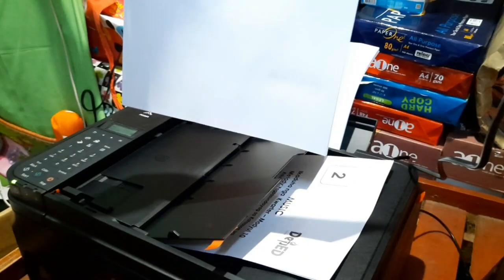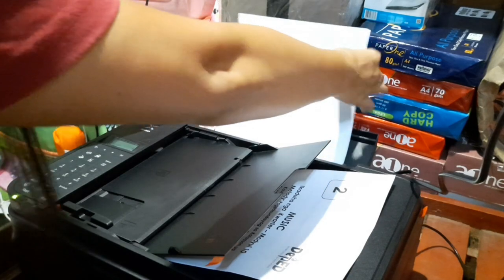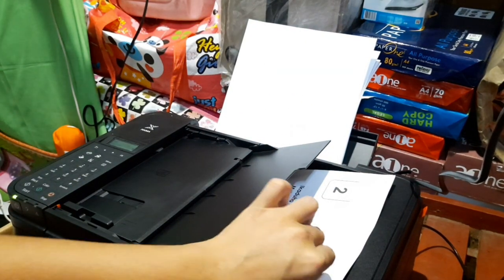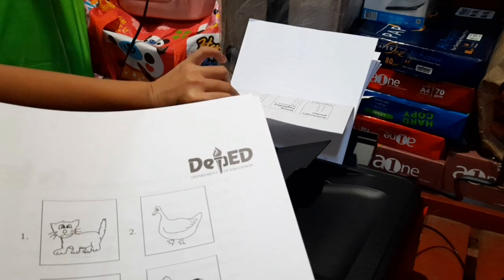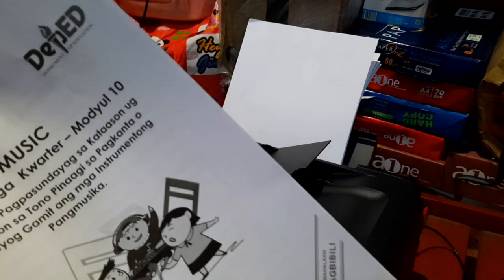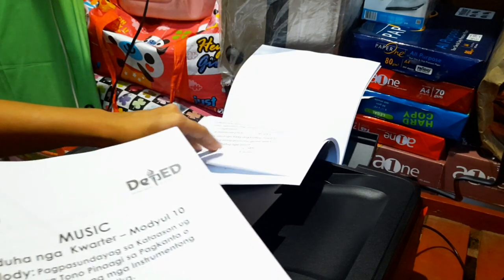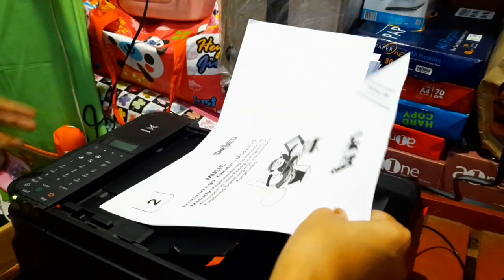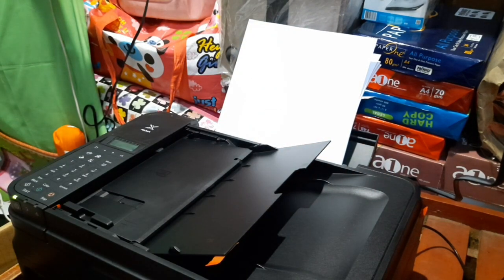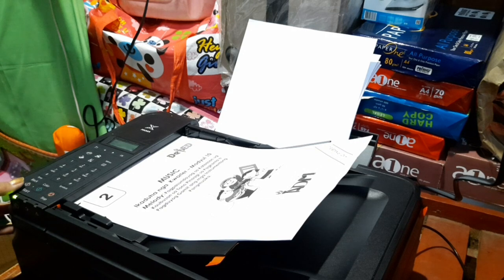Okay, so let me place this one on the tray. Okay, that's it, and I already placed it. So this time we need to photocopy this part. Okay, let's check what we photocopied. We photocopied the even pages. So now we need to photocopy the odd pages. Right now I'm going to check how many seconds we spend photocopying the 5 pages document. So ready? Let's start.